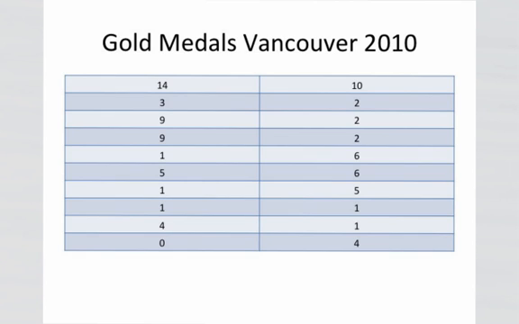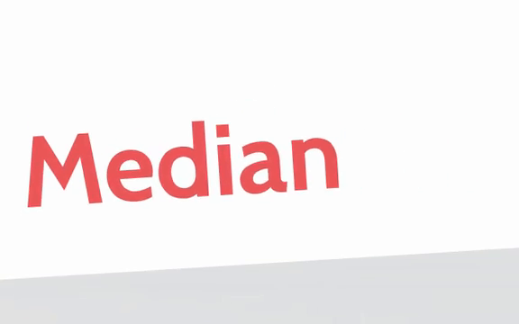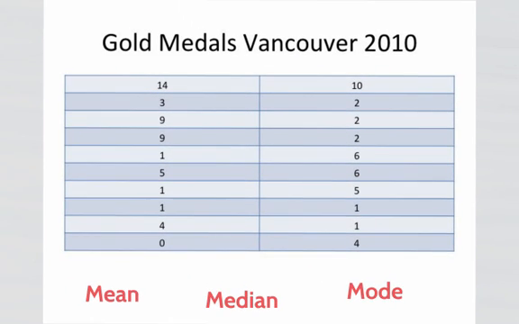I looked at the first 20 countries and their number of gold medals at the Olympics in Vancouver in 2010. So you have 20 countries here, not the name, but just the number of gold medals that each of those countries got. This is what I want from you: the mean of this sample, the median of this sample, and the mode of this sample. All of those are measures of central tendency. So I want mean, median, and mode for this sample. You can pause the video here.